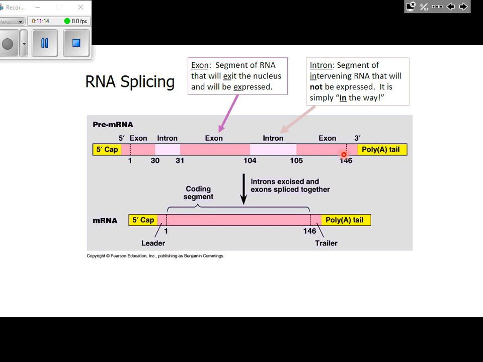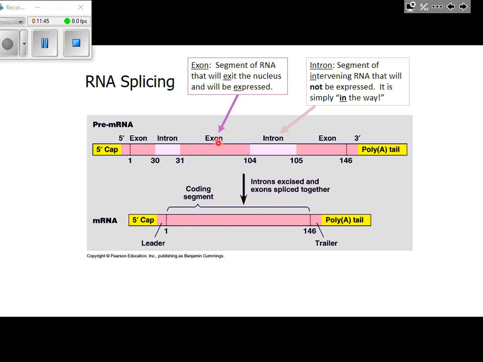But in a eukaryotic cell, animal cells, plant cells, fungus cells, protist cells, and I just learned this recently, even some viruses, there are introns. So what does that mean? Well, the dark pink that you see, those are the exons. An exon is a segment of, it could be RNA or DNA, but in this case we're talking about RNA because this is the pre-mRNA. This is what was just made in transcription.